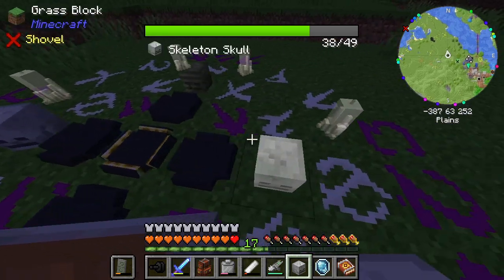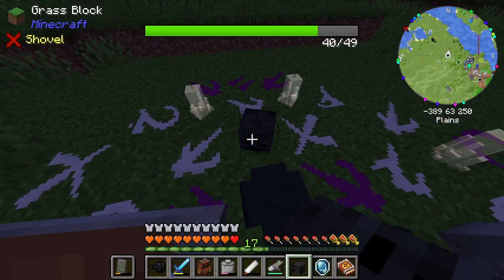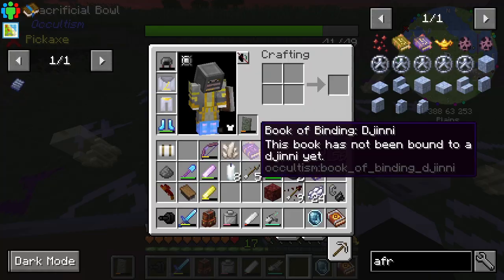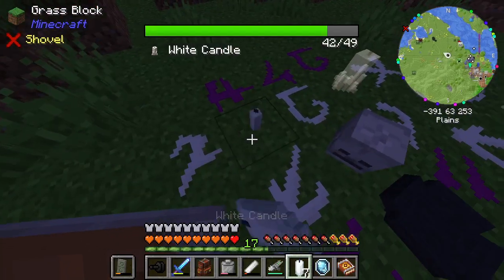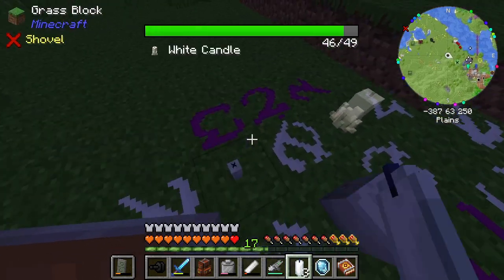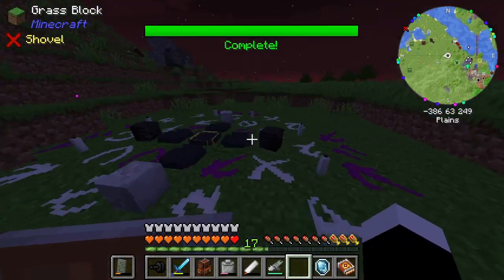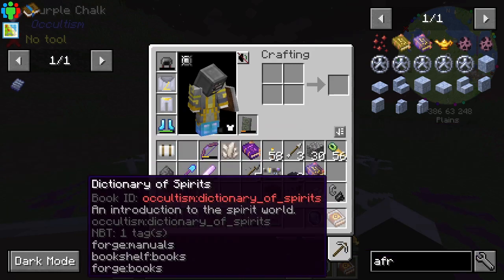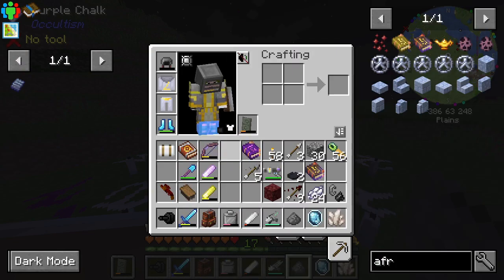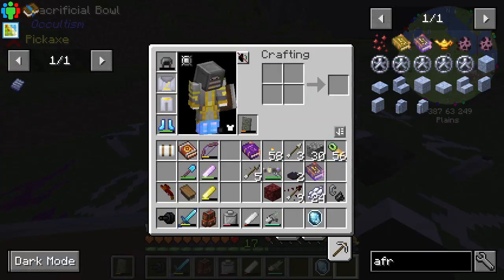Okay, let's see. Skull. And now I'm using wither skeleton skulls. And last, let's not forget the candles. Done. Okay, now for the things you have to sacrifice, you need to have in the bowls. You have to sacrifice a cow, and I managed to chase one down in this soul gem.